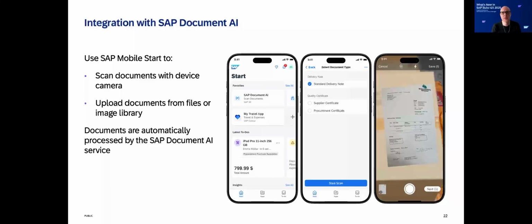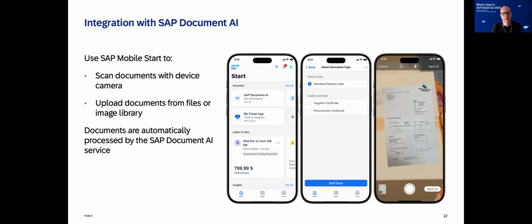Next one is integration with SAP Document AI, a central SAP service. This allows the end user using SAP Mobile Start to either scan a document with the built-in device camera, or upload documents from files or an image library by previously selecting the document type.